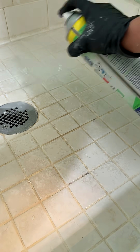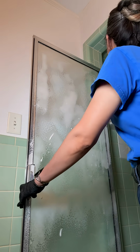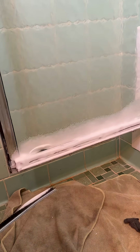When I finished detailing all the grout lines, I got my extendable scrubber and went over the walls. For the floor, I used the all-purpose cleaner and a magic eraser, and then rinsed the shower with water. I used steel wool grade 0000 and the all-purpose cleaner for the glass door. To rinse the product off, I sprayed water on the door and wiped it with a towel. I moved on to the metal sweep, sprayed the all-purpose cleaner, and scrubbed it clean.